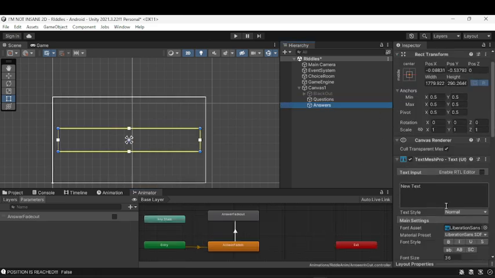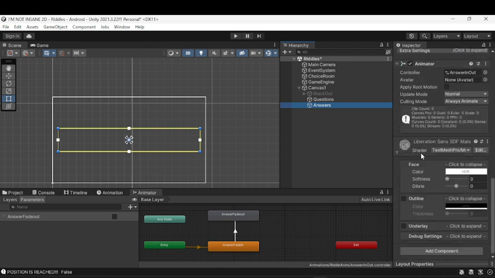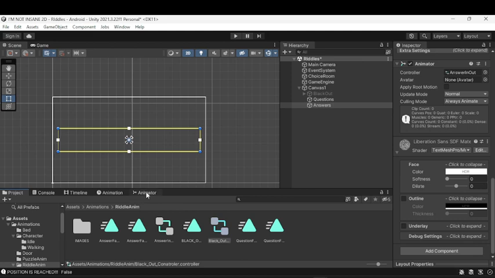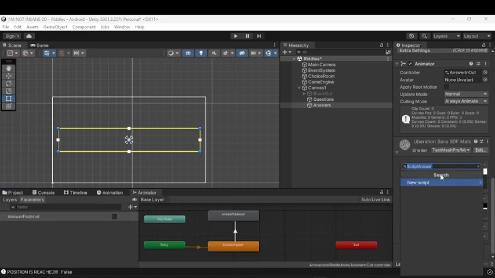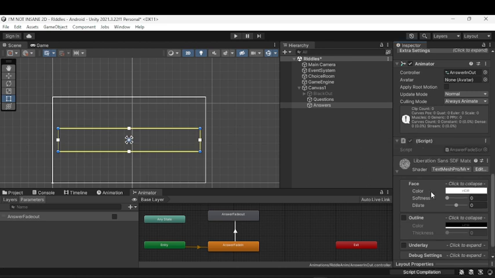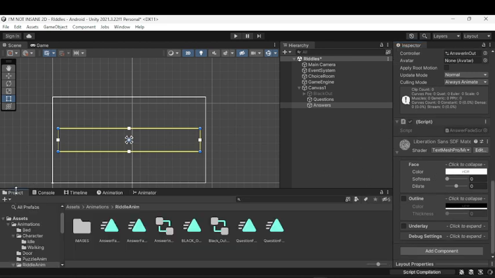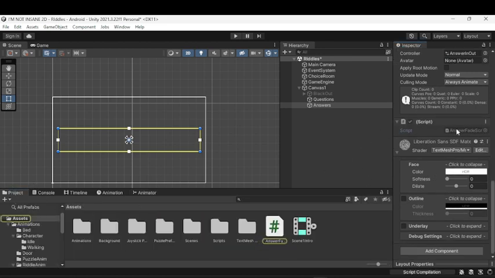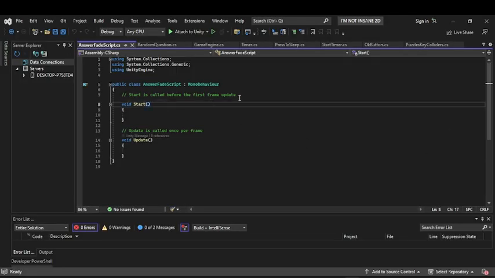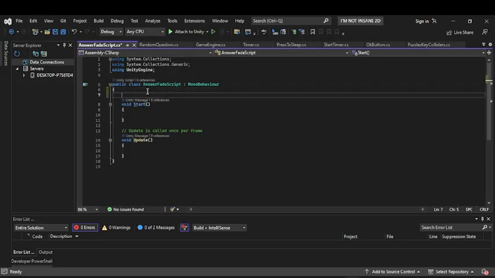Okay, so we are going to create a script inside in here. Yes, let's create a script here. Answer fade script. There you go. So let's say fade. This is on enabled.